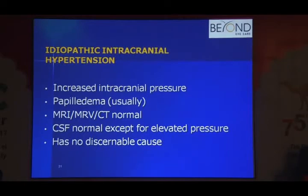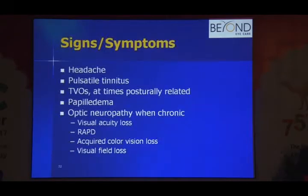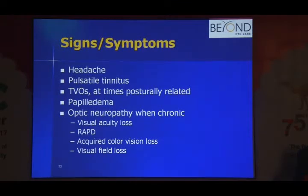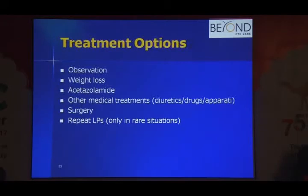Once a structural lesion is ruled out, the ophthalmologist's role comes in, as it is likely to be IIH — idiopathic intracranial hypertension. Treatment can be instituted by a neurologist, but you would monitor the treatment. If optic nerve sheath fenestration is available, discuss whether it is warranted. In a patient with raised ICP, ask about headache, pulsatile tinnitus, and transient visual obscurations. TVOs in raised ICP typically last a few seconds versus vascular insufficiency TVOs lasting a few minutes. In papilledema, TVOs are described as a browning out of vision and are typically related to changes in posture.